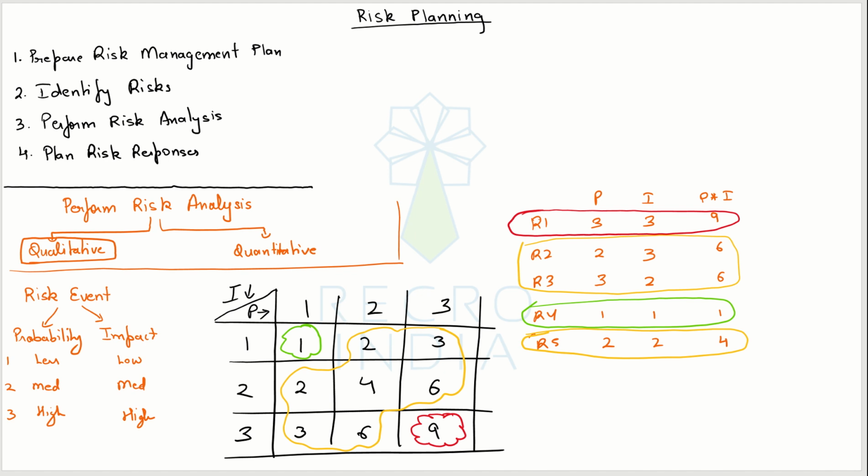We did this with the simple 1 to 3 scale, which, like I said, could be a more elaborate 1 to 5 scale, or it could be a 1 to 10 scale, it doesn't matter. But the basic logic behind the prioritization is this only. So that's all for this video. In the next video, we'll be talking about quantitative risk analysis, where we'll cover some advanced analysis techniques in respect of risk management.